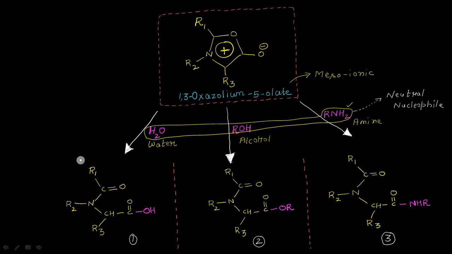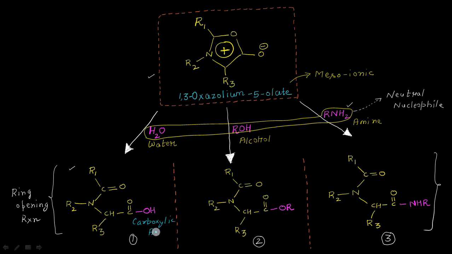So basically what I can say here is that starting from this product up to this one here, as we are moving from here to here, it is a sort of ring opening type of reaction. You can also see here that as far as the first reaction, that is with water, is concerned, the product formed here is a type of carboxylic acid molecule because it contains this C double bond OOH after the reaction is over.